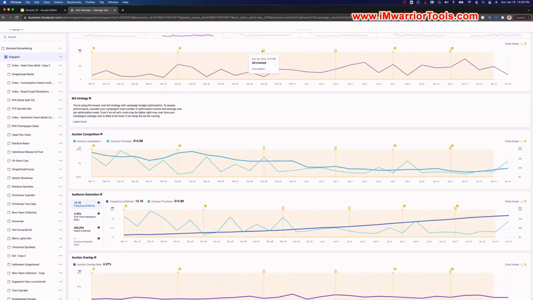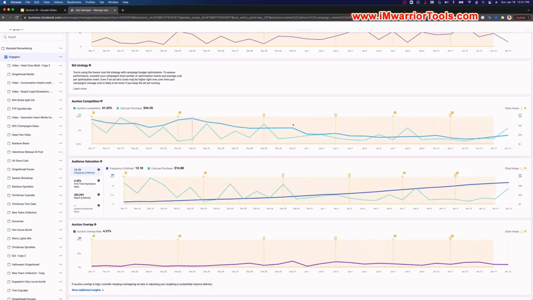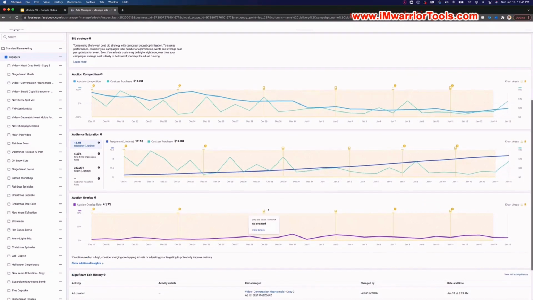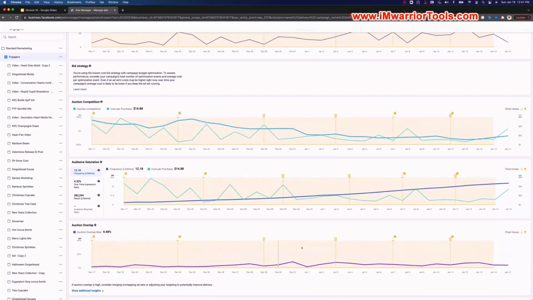And you can see that we are refreshing creatives on a weekly cadence. So every week we're refreshing creatives, and that ensures that we're having a creative refresh, we're keeping the auction competition rate low, we're increasing results, we're keeping things stable within spend. So this is what a dialed in ad account looks like when you're on a routine, scheduled cadence of launching creatives on a regular basis based off what you know is working.